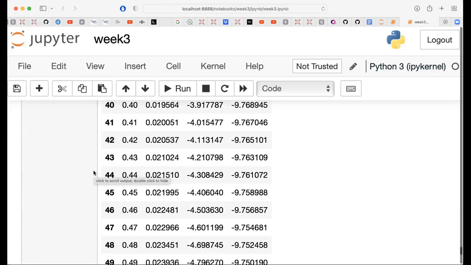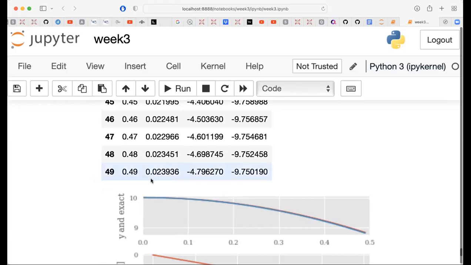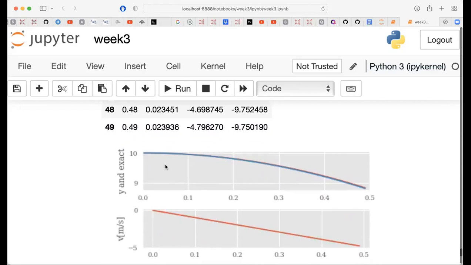Now, you can see the final result. So the error at the endpoint is roughly 0.002. What I've done here was to plot the exact value, the analytical one, and the numerical one. And on this graph, it's difficult to see the difference. That's why it's so useful to print the difference.